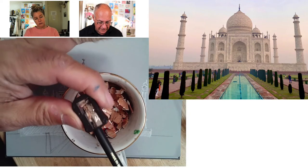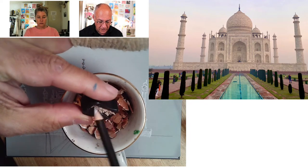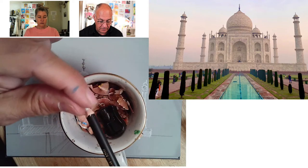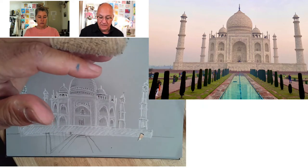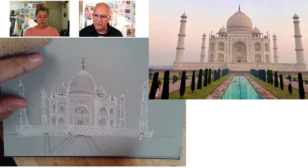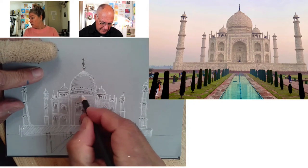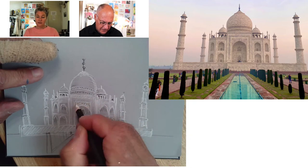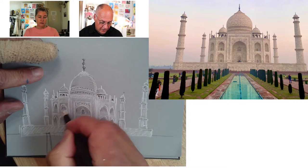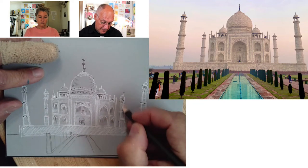It is designed so that your colored pencils, if you use this kind of pencil sharpener, are much less likely to break than they would with a regular sharpener, just because of the nature of the blade. From what I understand, this is what people at Derwent originally told me. Kate Loggly, who taught us about watercolor pencils, used to use an electric sharpener. Derwent makes a lot of different sharpeners. I found that an electric sharpener for me was just too much, and things would go awry quickly. But I find this little thing works really well. I just keep it here in a cup and sharpen it.